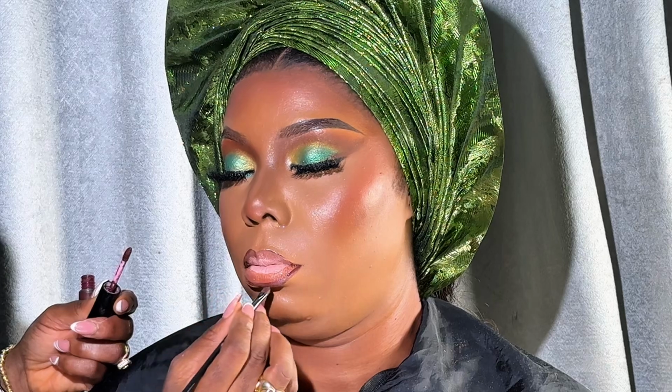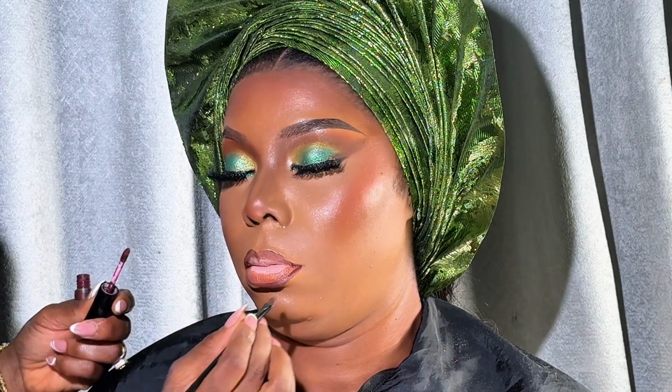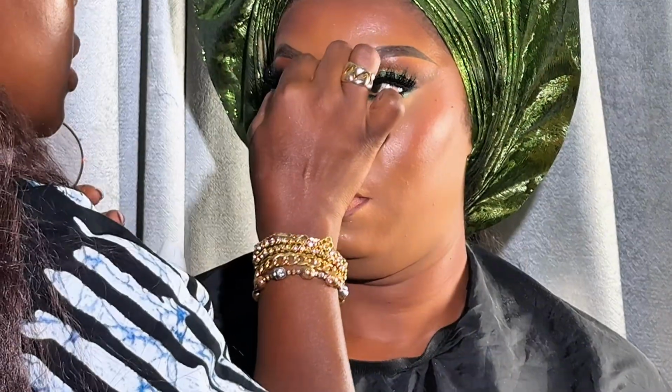I use more than four lipsticks. Yes, you are seeing it. You're seeing pink, you're seeing light orange, you're seeing peach, and then I use brown to line. Okay, when it comes to lips, don't be afraid. See, at this point I'm using a dark brown to line again. When it comes to lip application, don't be scared. Okay, go all in for the bride because you want her looking different from people out there. You don't need to give her a regular lip. Her lip needs to be different.